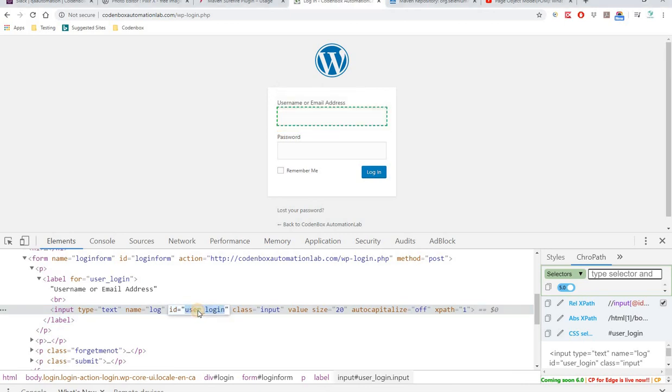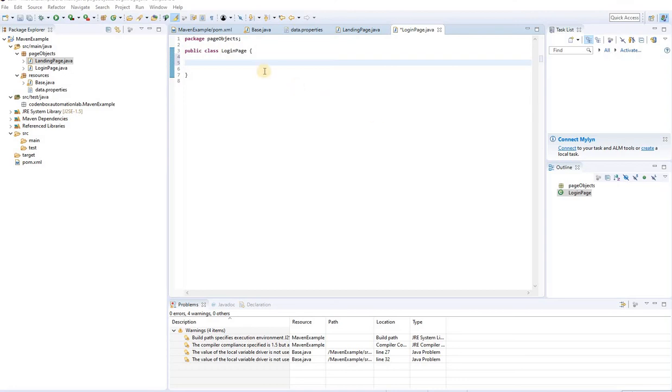In this case, I'm going to use a CSS selector. It's up to you. You can use the direct ID to create the locator for this username field, or you can use XPath. Let's use the CSS selector. Since it's an ID, if I want to use the CSS selector for the ID, I'm going to use a hashtag. You know it, right? I hope you know it. So ID equals to ID. Let's copy the value, and the tag name is input.